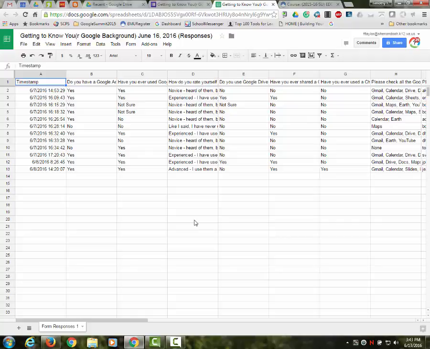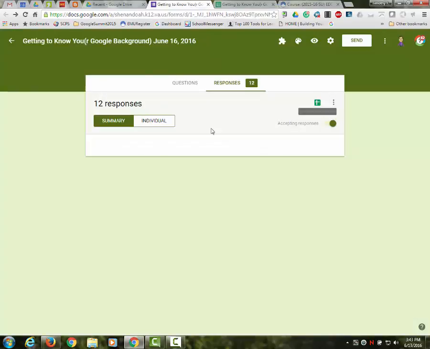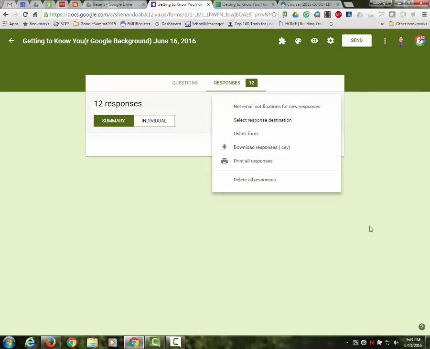All right, so again, when it comes down to templates, there's a lot of great templates that you can access via Google Drive, and also you can get those add-ons for Google Drive. You can also get your templates once within your docs yourself. And then again, you have that notification rule that you can get right here with tools. But also, if you look into your form, you can get it as well by making sure you go to the responses tab, and you'll see this little more, just like you have up here at the top, but it's not this one, it's this one here. That's where a lot of people get confused. And you can go ahead and set it up right here as well.